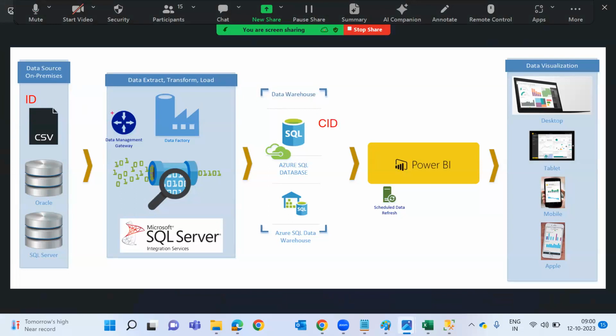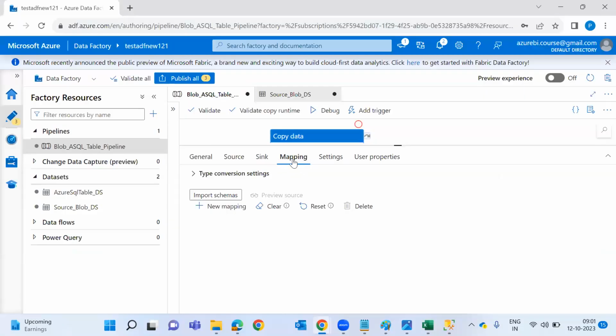The columns are different, so you have to tell that this ID and this ID are the same. We have to map it. That is what mapping is all about. Import the mappings. Sometimes it may not map, so you have to map the data manually.